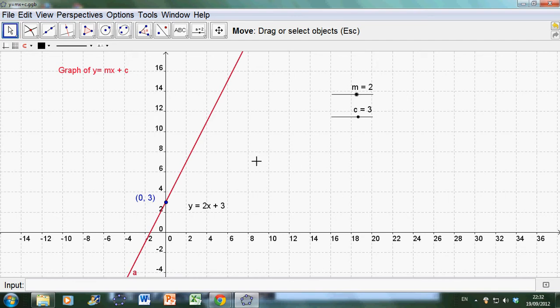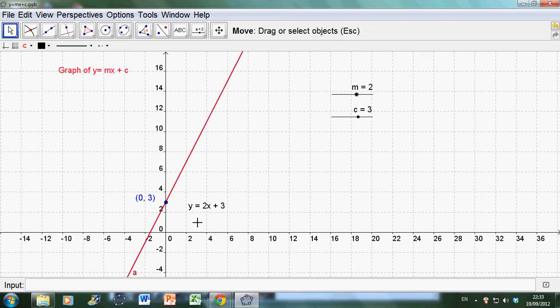Here to discuss the equation of a line in the format y equals mx plus c. This is quite a useful format because it gives you two pieces of information that sometimes can be useful. It gives us a slope, which is represented here by m, so whatever the coefficient of x is, that is your slope, and the plus c, the constant or the number on its own, that represents the y-intercept.